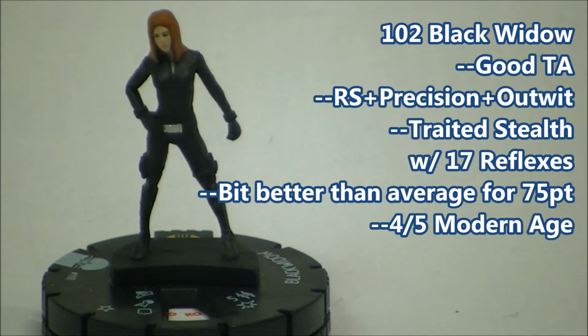I think that the precision strike combo, the running in, hitting 2 different figures for one basically guaranteed 1 each, and then outwitting a power that really kind of hurts the opponent's strategy, I think she can affect the board pretty nicely for her point cost.